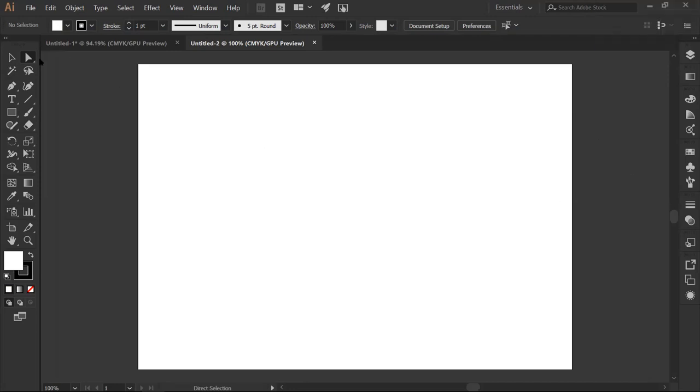So the tool that we are about to learn today is this pen tool. This tool is basically used to draw objects or to trace on objects. So today we will see how to draw with it. The first thing that we will do is create a straight line. How to do that? We will just click here and you would see that this blue line is guiding us to draw a straight line anywhere in the page.